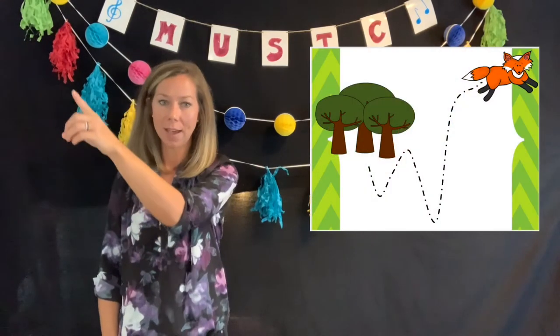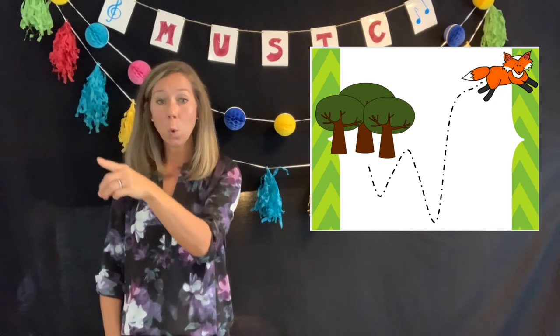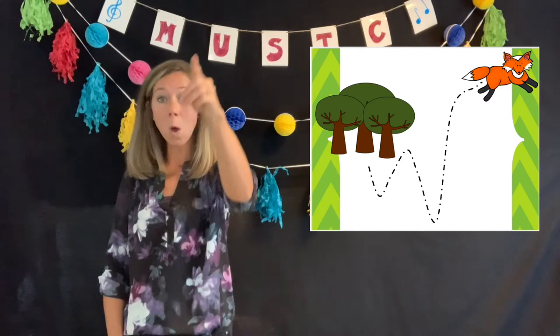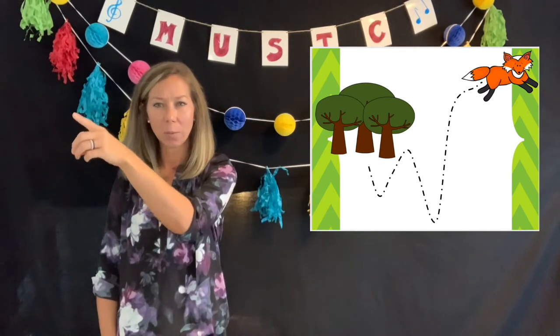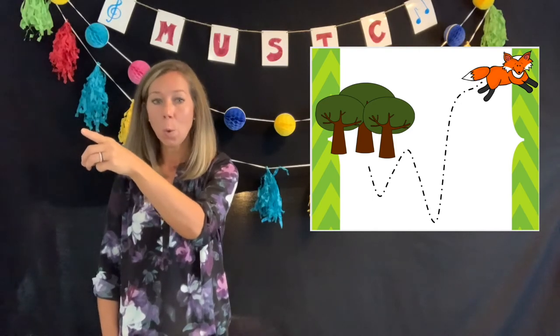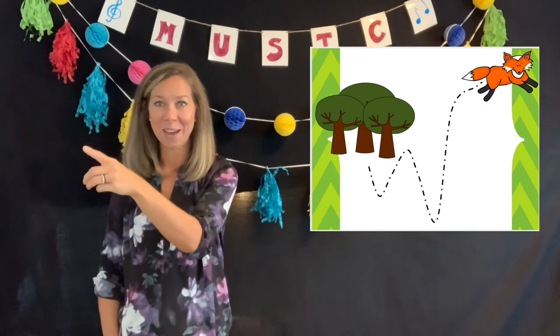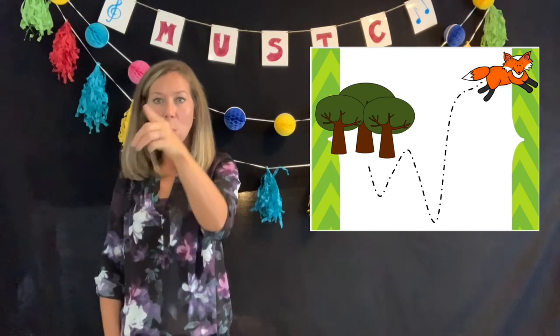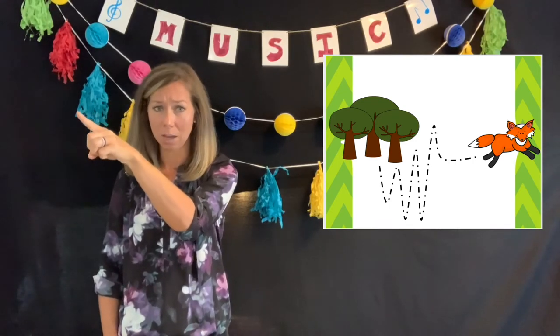Let's try it not too fast to start since we've got another zigzag going. Ready? Oh, that one ends up higher than the last one, right? Let's try that one again. Same speed. Great. Let's try that one fast. Beautiful. All right. Oh, this one looks crazy. We cannot go too fast to start this one. Ready? Nice and slow.